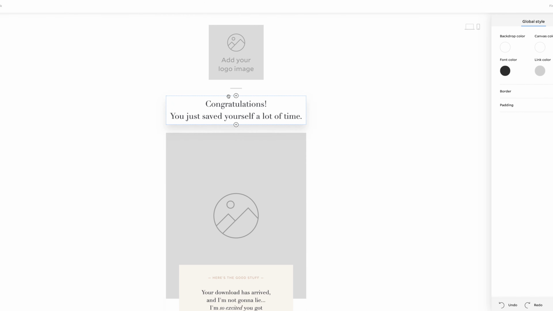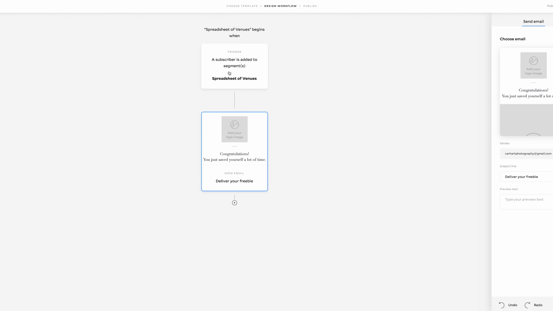So this, I'll go ahead and finish off and show you at the end what all the emails ended up looking like. But for now, I'm just going to finish because I think you get the gist of how to set up emails in there. And we're going to go through and create the whole entire workflow and then the opt-in form.